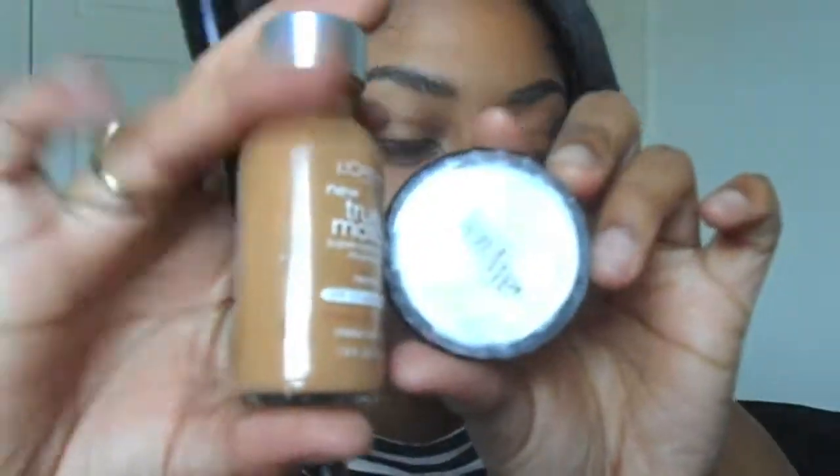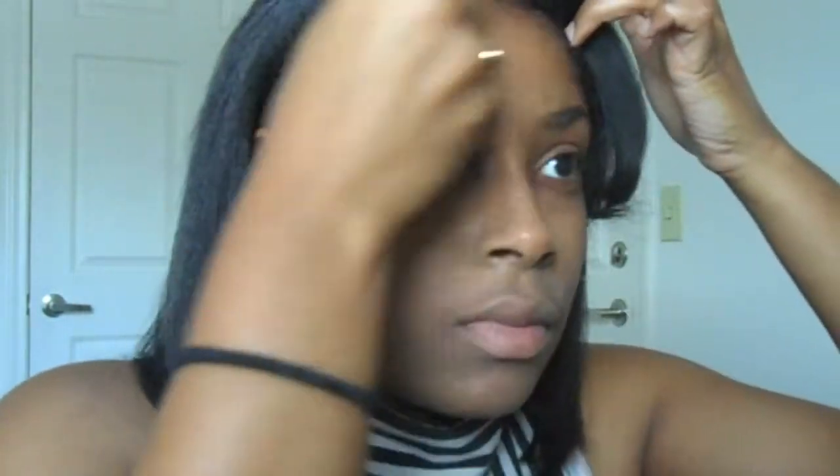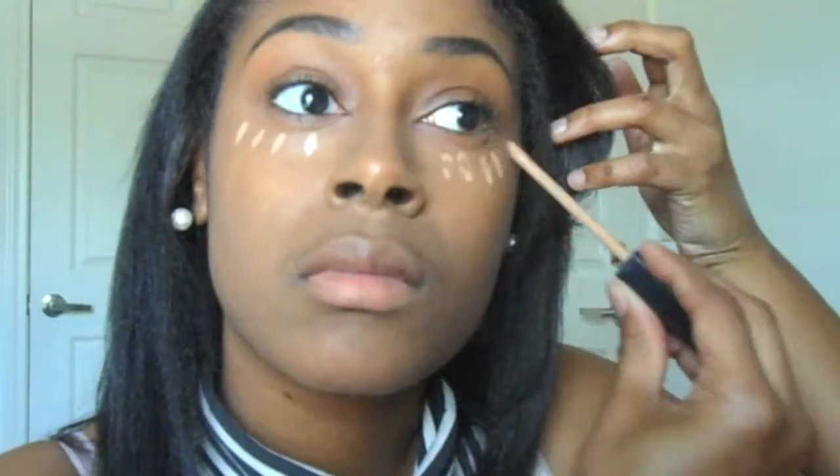So the first thing I'm gonna start out with is this Ben Nye face paint in white and my usual everyday foundation, putting this all over my face to give me a really pale look to start off this look. Then I'm taking my usual everyday concealers to make sure there are no blemishes, since vampires are supposed to look very flawless and undead. I'm blending it all in with my beauty blender sponge and also taking that white face paint again to give my highlight more of a pale look.